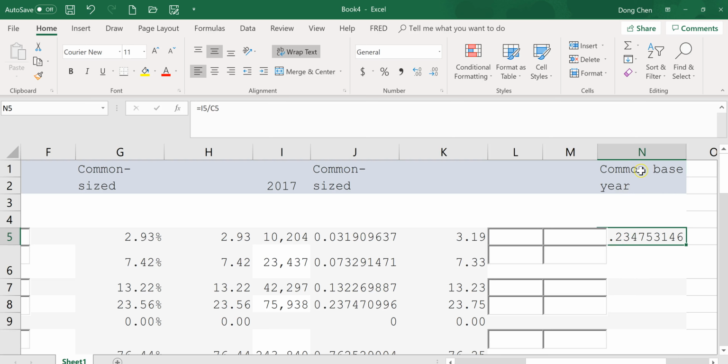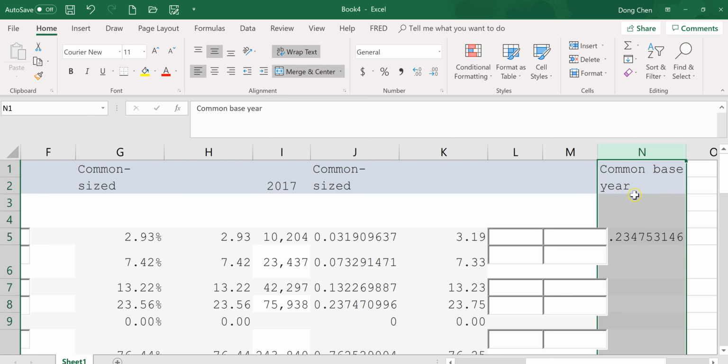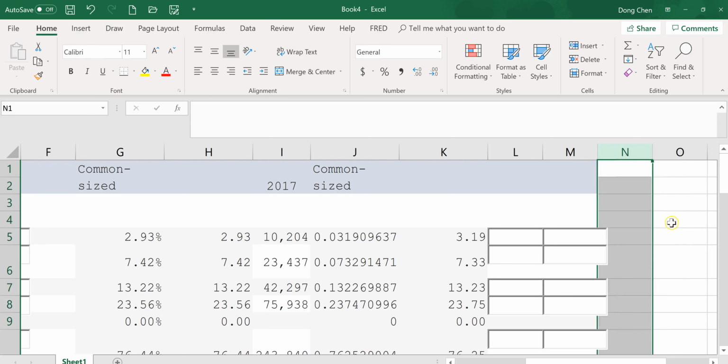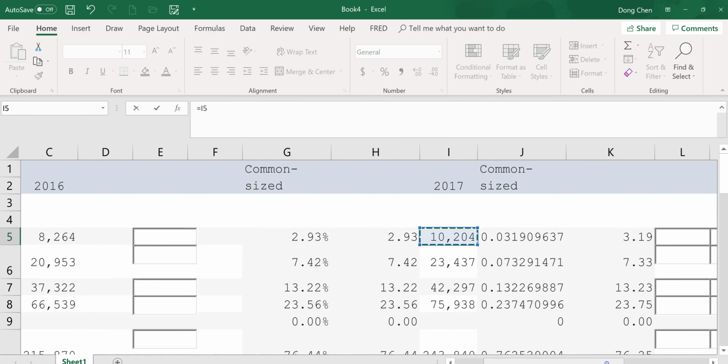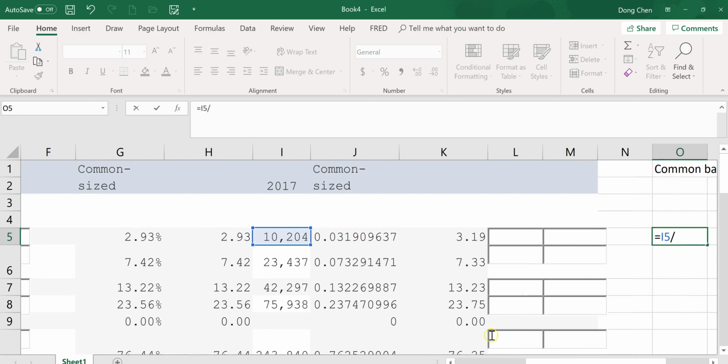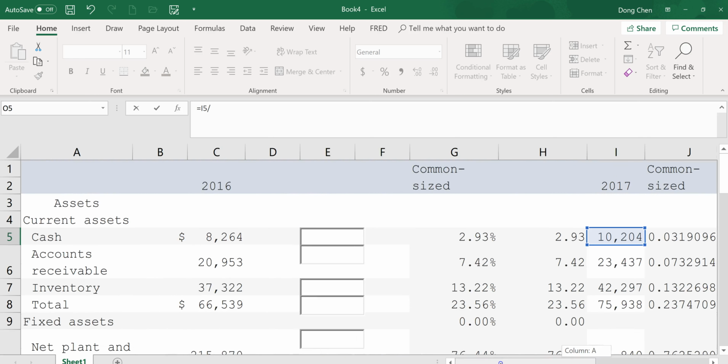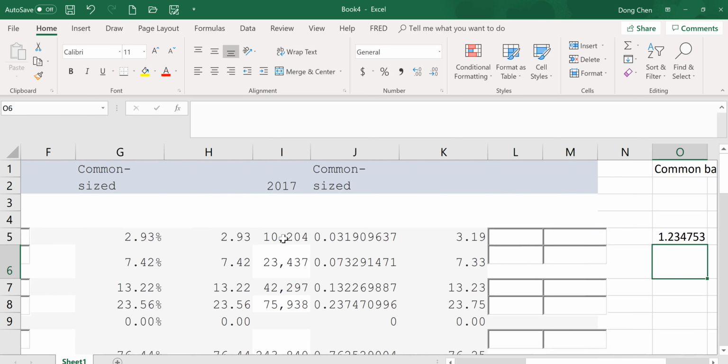I think somewhat it's better to get rid of that. So we work here, base year. Okay, so now this is equals 2017 value divided by, so that's I5 divided by, I believe, C5, the 2016 value.